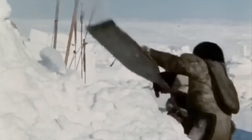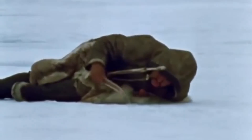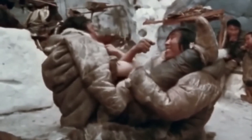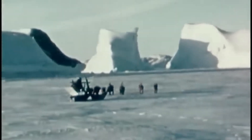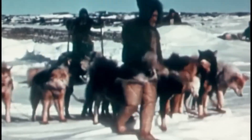When the Inuit find hypothermia setting in, or someone in the community is showing signs of cold-related stress like slurred speech and clumsiness, it's time to wrestle. This might sound like a joke, but they actually engage in immediate physical activity — sometimes even wrestling — to restore warmth. Moving around is no problem for the Inuit, as they often find themselves exercising through hunting, dragging heavy prey, kayak paddling, fishing, trekking miles in deep snow, and more. Even your gym bro doesn't exercise as much as the Inuit do.